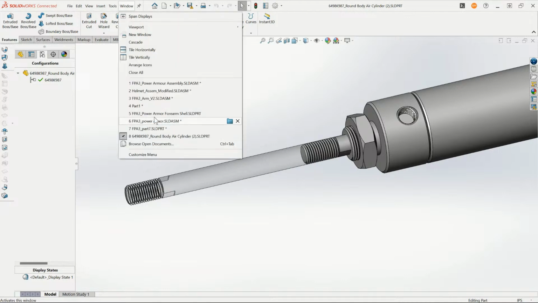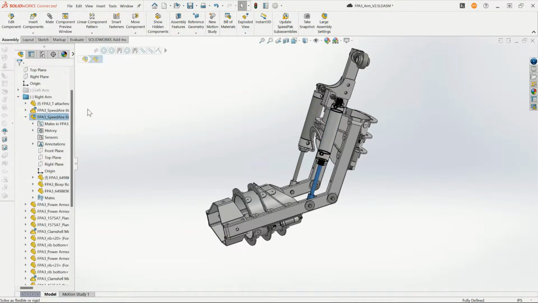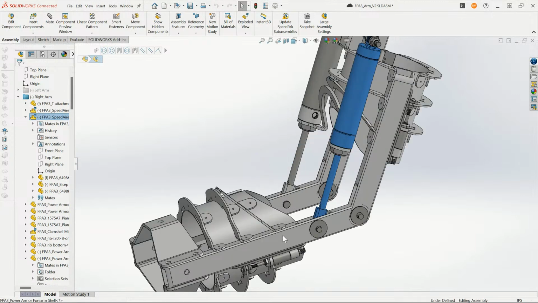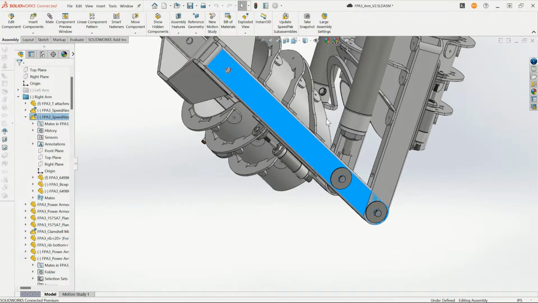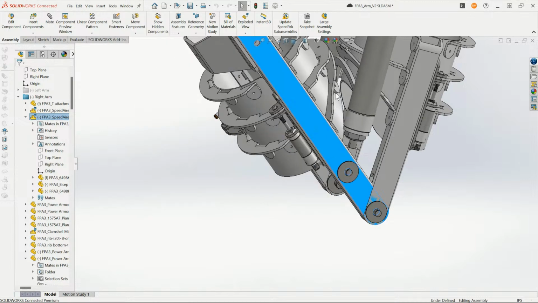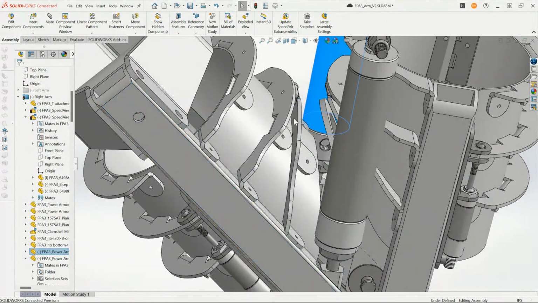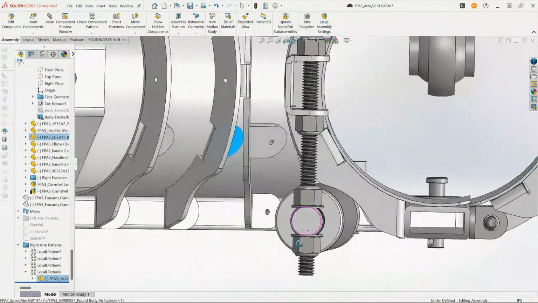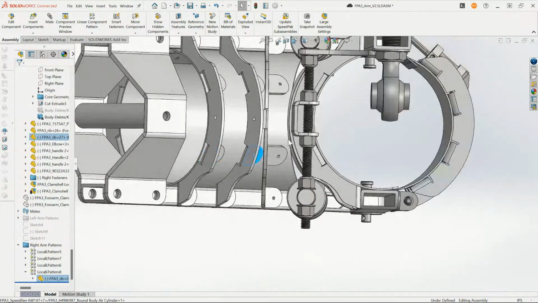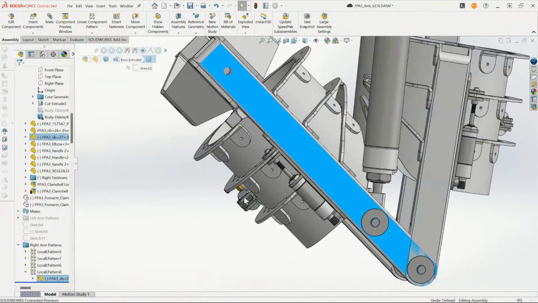And when we're designing something like this arm here, we want to make sure that the cylinder does actually move. So if I make this subassembly flexible here, we should be able to pivot this cylinder all the way up. You can see that it's fully moving there. This is super useful for things like checking clearances. As this comes up, we can validate that all of the parts have clearances, and even these ribs have little cutouts to accommodate the cylinders in the way. Being able to do that is really nice.